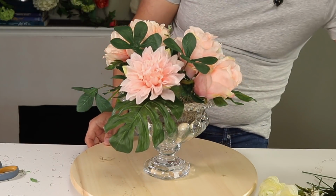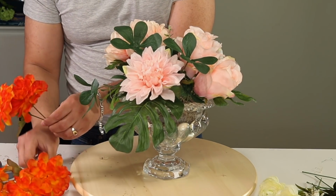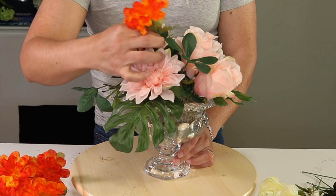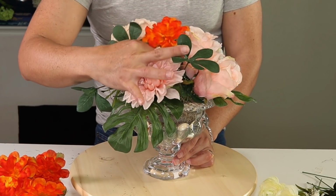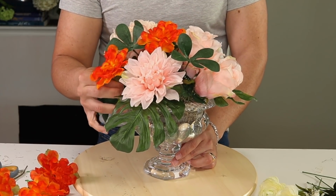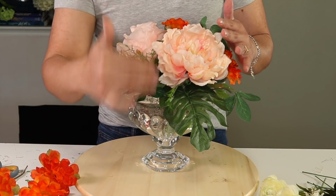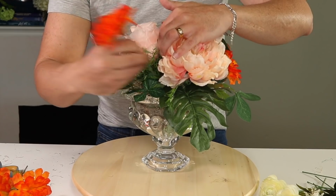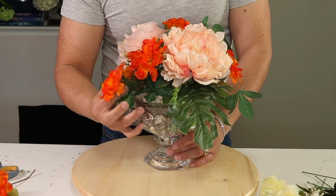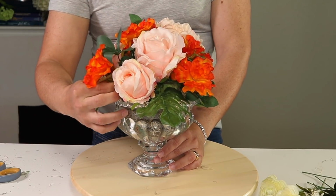And then what I'm going to do, so I'm gonna bring these orange flowers, and I have 1, 2, 3, 4, 5 of them. So what I'm going to do is I'm gonna add one up here on the top. And then I'm gonna go down. Remember, what goes up must come down. Like that. I'm gonna spin it around. So that helped to cover that gap in between them. So now I'm gonna do one up here. Then I'm gonna do one up here. And then I'm gonna spin around, and I have one left, so I'm gonna add it right here.